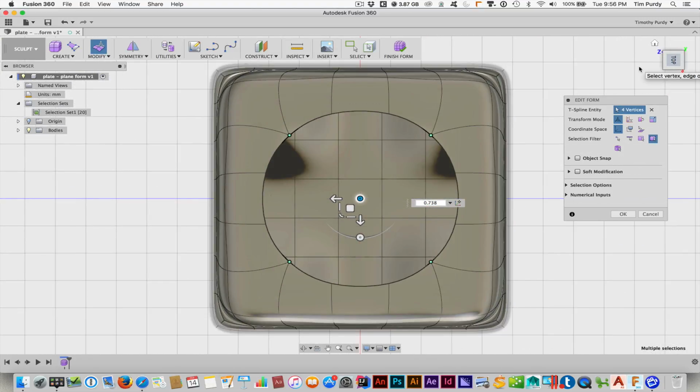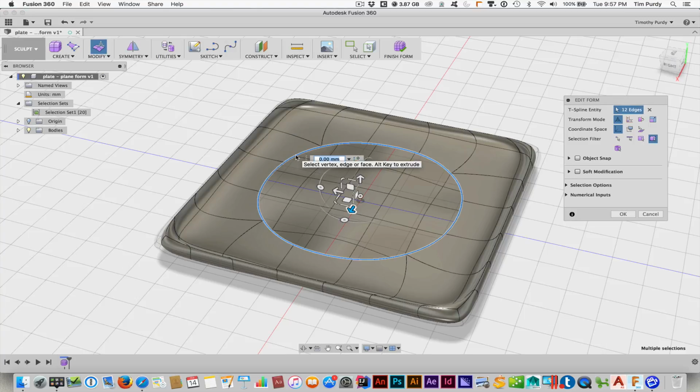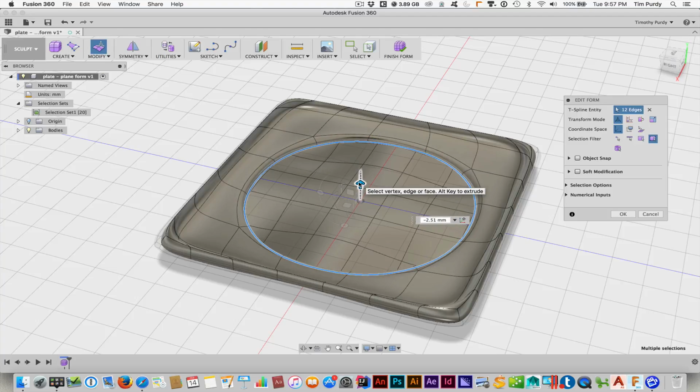Now, that's pretty darn lucky that I got that symmetrical as far as the edge. But as you can see, you get a circular geometry now. I can come back out, double click on it again, and once again, I just picked the 4 vertices at the corners, okay, and sculpted those, and it worked out to be circular. I'll go back in now, double click on the edge, and I'll scale that out a little bit, okay, and I'll hold down the Alt key, click on the vertical arrow there and pull it downwards, and now I'll make a little lip out of that.